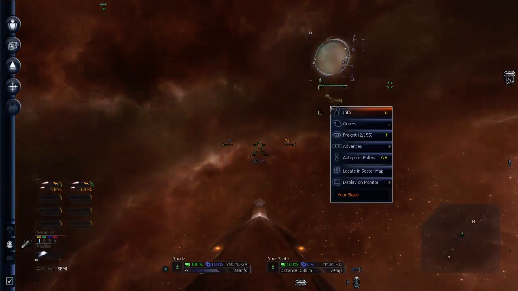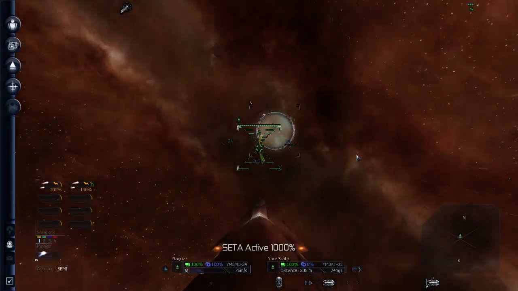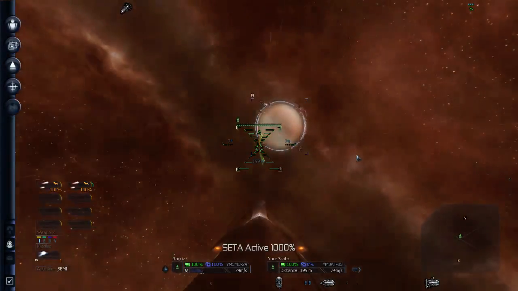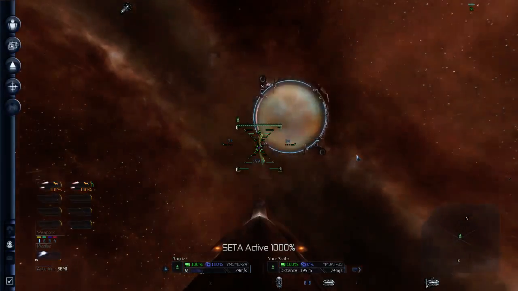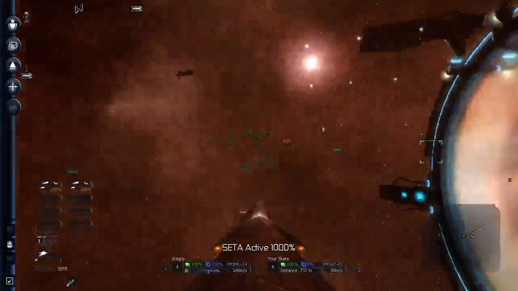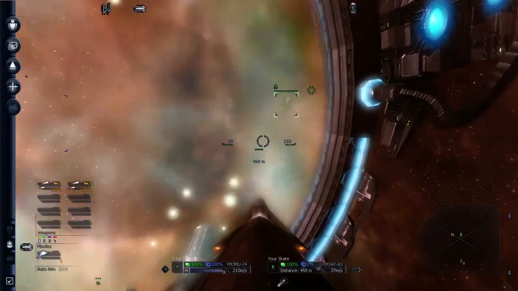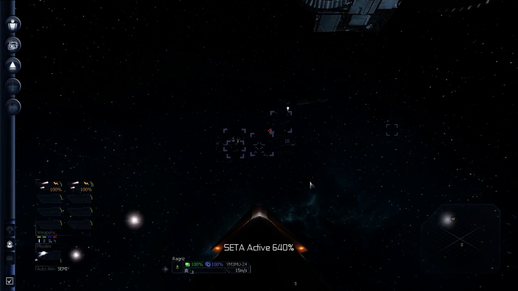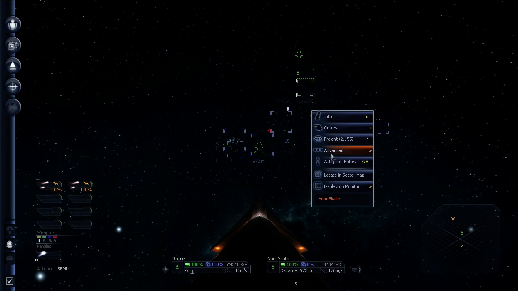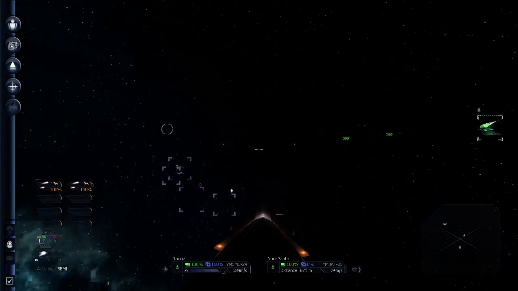Okie dokie, let's follow this guy. Not a bad score. Should be able to fully outfit our ship now. Cause some havoc, do some damage. And that is why we do not do that near the gate. Ship should be coming through. There it is. Actually, we don't even need to follow them. We can leave them.